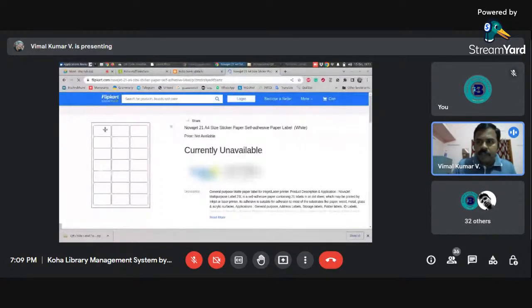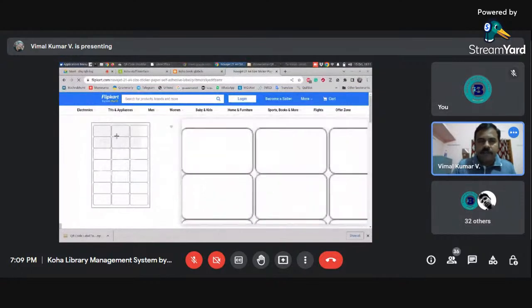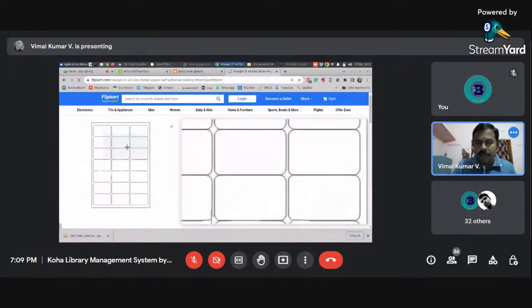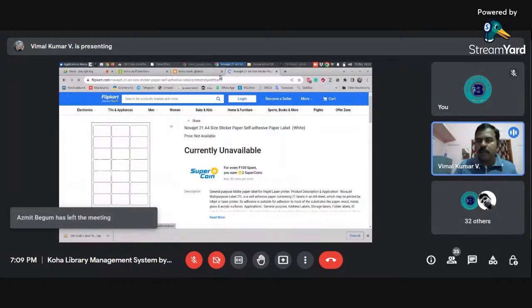It has 65 stickers on a single A4 size sheet. Each sticker we can peel and paste on any surface. About 100 sheets in a single package. I think 200 rupees is the price. It is available at any wholesale paper shop.